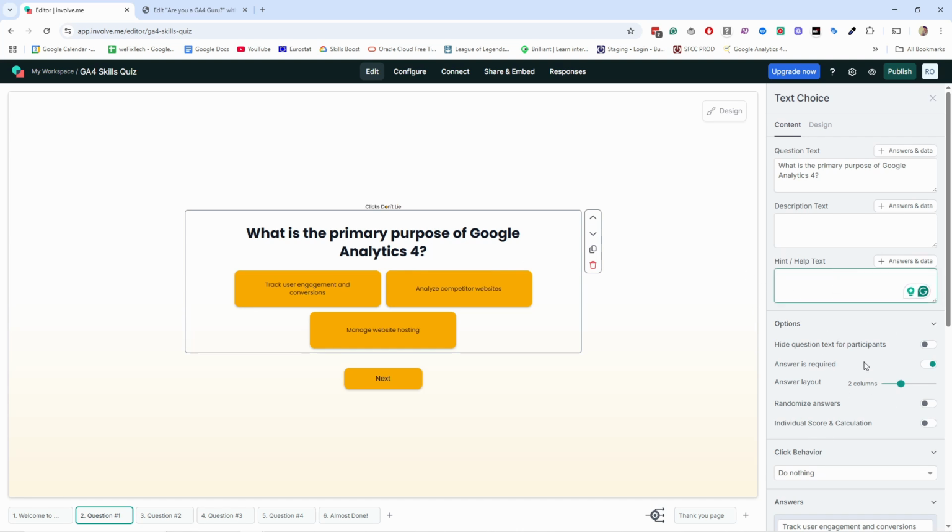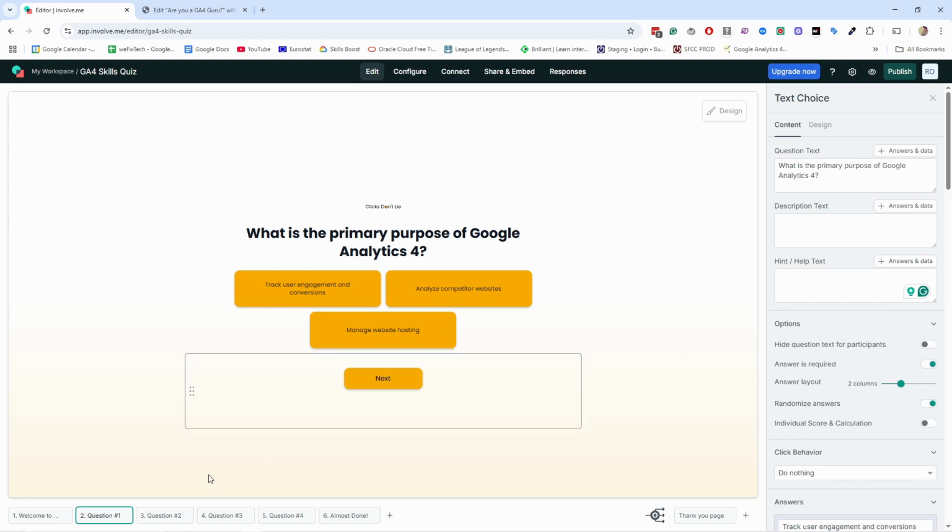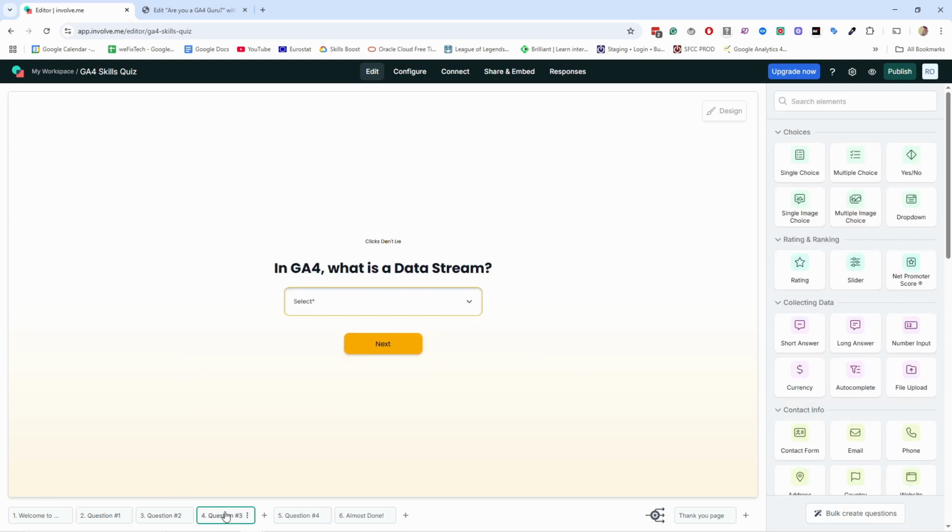And there's a few other options here. You can go through them. One important one is to randomize the answers, just because sometimes if you add an answer first, people just pick that first answer. And this way you at least know that it's randomized and there's no bias towards the first question. And I'm going to go through some of these settings in a bit. But basically, you'd go through each of these questions, update them, see if it fits what you want to do.